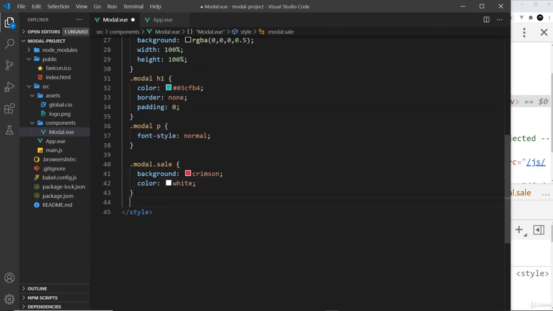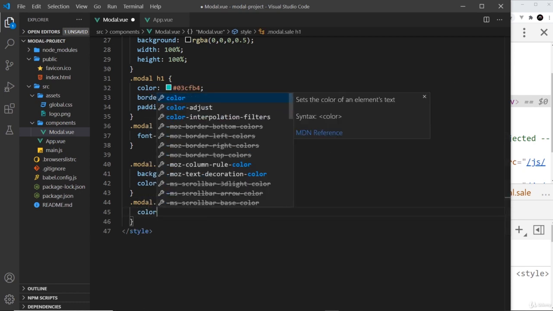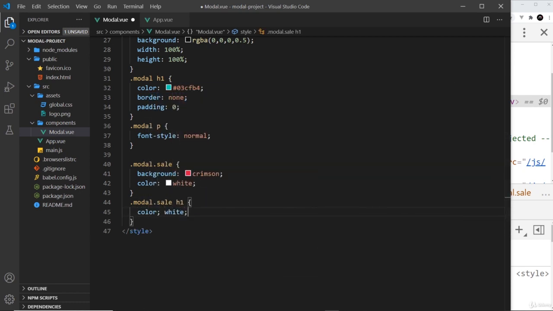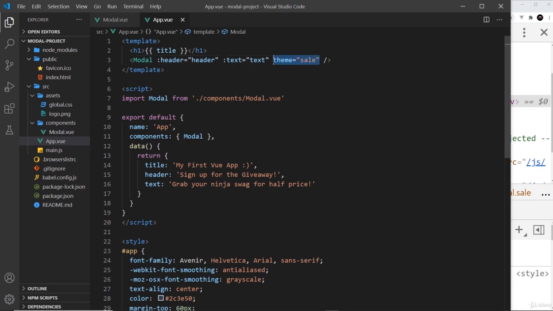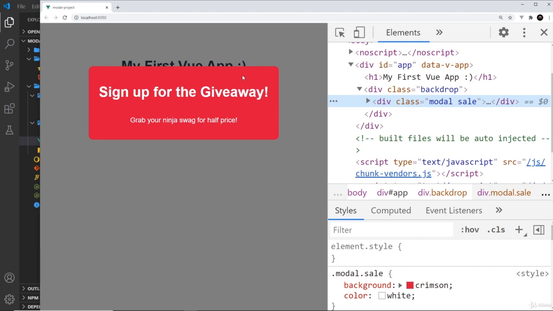And then after that, I'll say modal dot sale, and then the H1 inside that, and that is going to be white as well. All right, so now if we preview this, whenever we have a sale value inside the theme prop, it should be styled differently. Let's check it out. Yep, and it looks different.